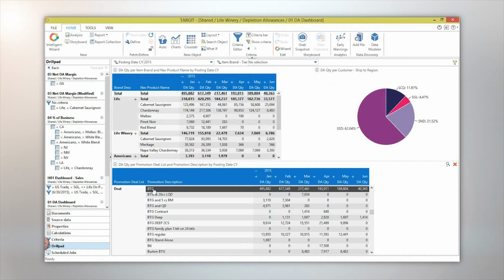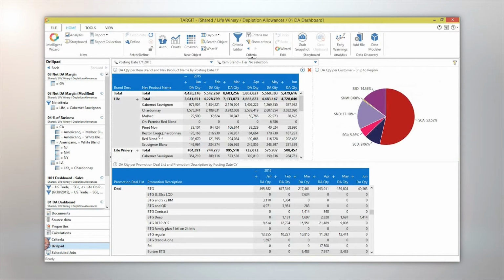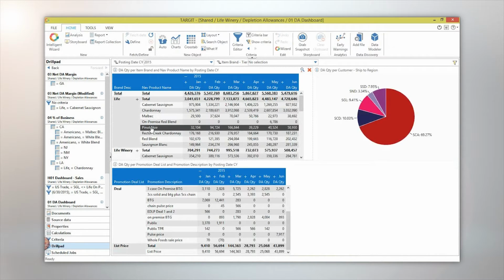Okay, and as a segue to that, training-wise, how did your end user adoption and training go using a tool like Target? Oh, it's seamless. We take the heavy lifting. We build all the dashboards and build the reports for them, and then we just explain to them how to click around.